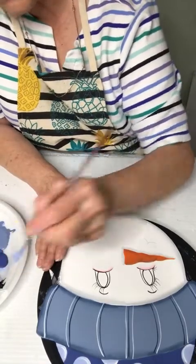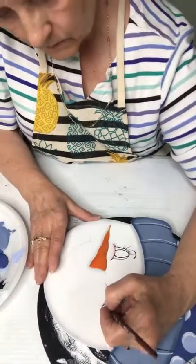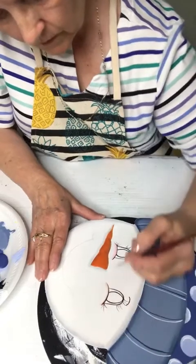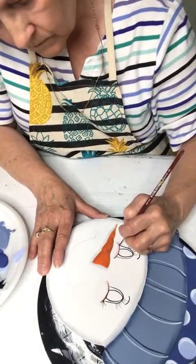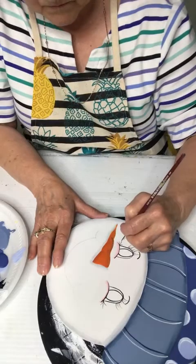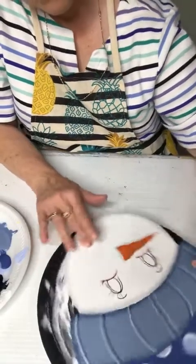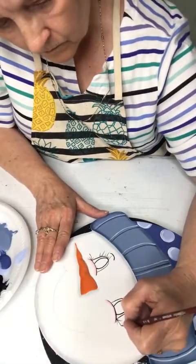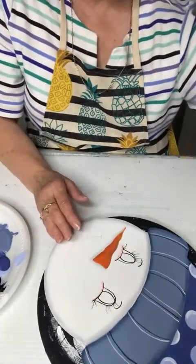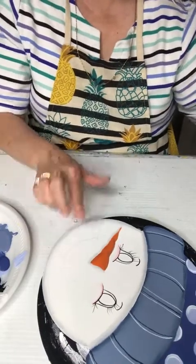Okay, and then we'll do the ones out to the side. So one coming straight out and curved. Okay, now let's fill in the center, and then we'll do our mouth.